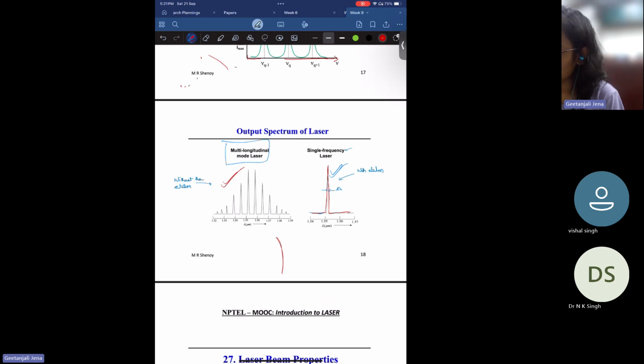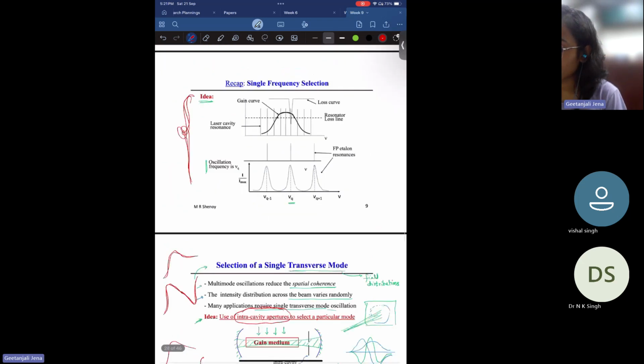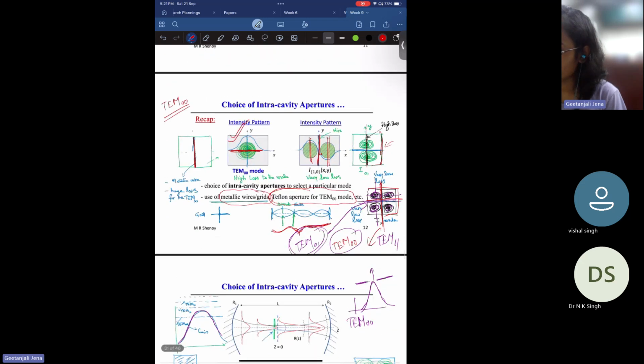So this cavity resonance is defined by the line width delta nu, right? Now we'll see whether the laser that we are operating also has a line width which is equal to the line width of the cavity resonance. We'll see whether this delta nu and delta nu laser are equal or not. For this, we will take some practical values so that we can compare these modes.